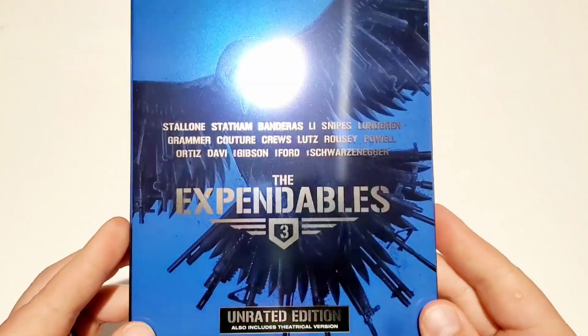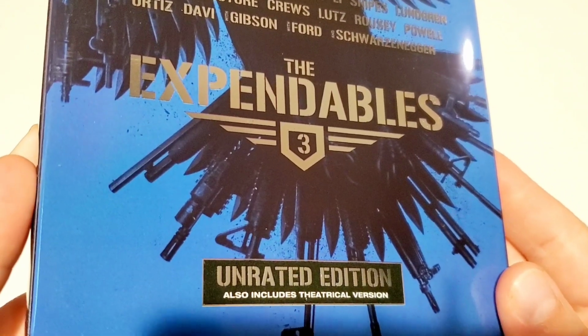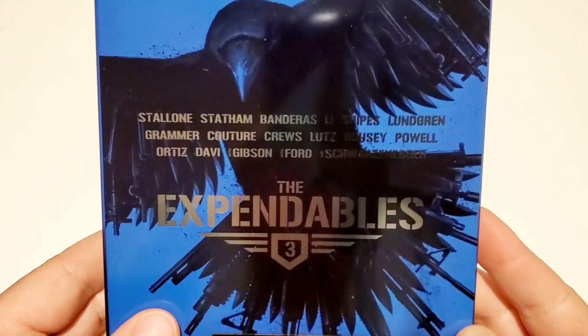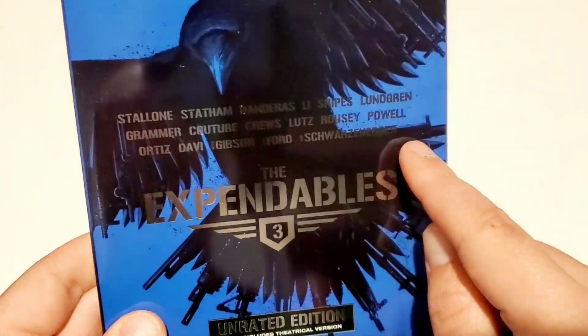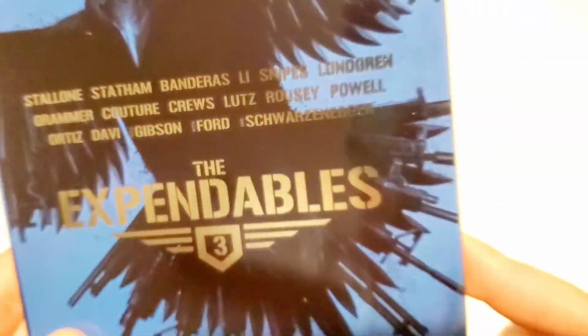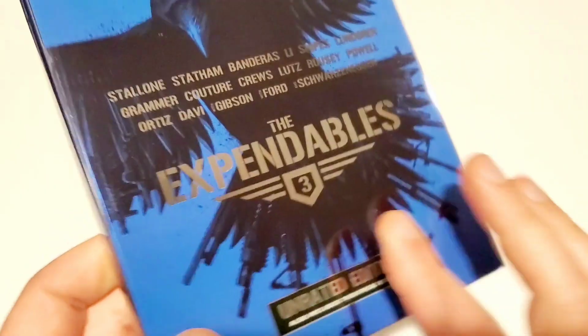And here we have the Expendables 3. This one has the unrated edition, and it also includes a theatrical version. I don't know if the unrated is going to be on 4K. I guess we'll see when we get to the back. But you got a bigger cast in this one. I think this is the one that has like Ronda Rousey in it, and I think Mel Gibson's in it. Yeah, they pulled out all the stops for this one.